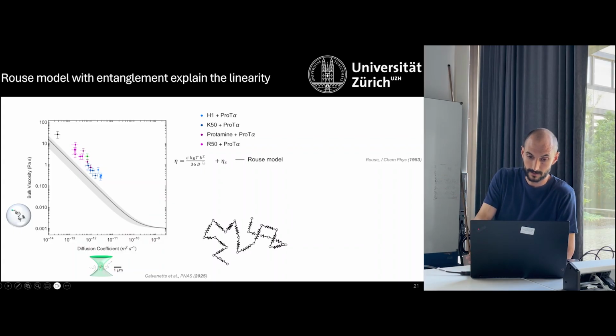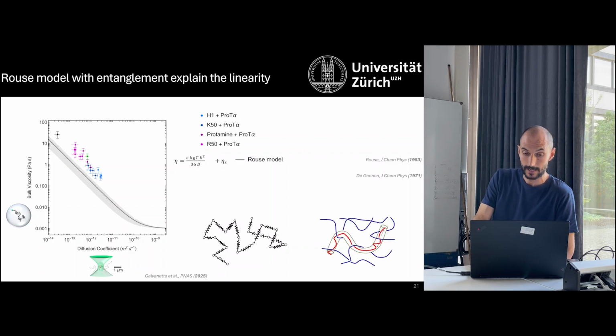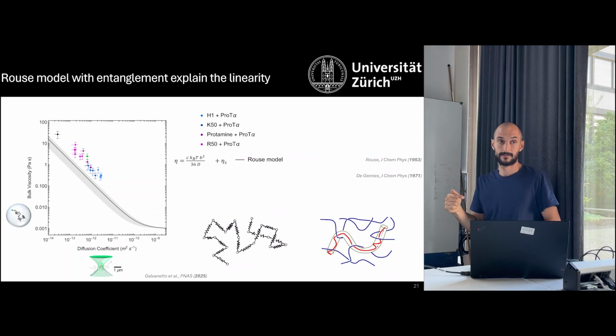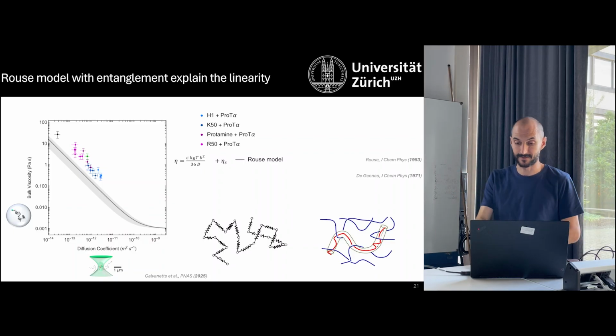These are all quantities that you can plug in. And they are wrong by less than an order of magnitude, by like a factor of 4. So quite well done with the Rouse model. But then, another iteration on top of the Rouse model has been the Rouse model with entanglement, proposed by Pierre-Gilles de Gennes in 1971.